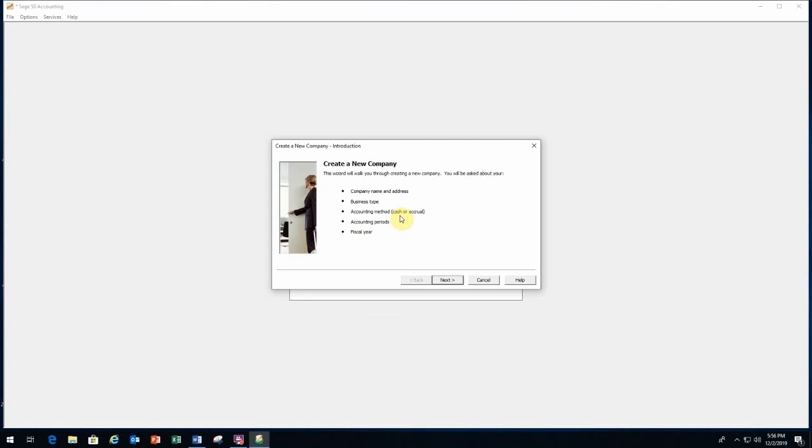The accounting periods, so how many accounting periods? Some companies have different ways of their accounting periods, and we'll discuss that when we get to that screen. And the fiscal year, sole proprietor must, by law, have a fiscal year that goes from January 1st to December 31st, the same as the calendar year.